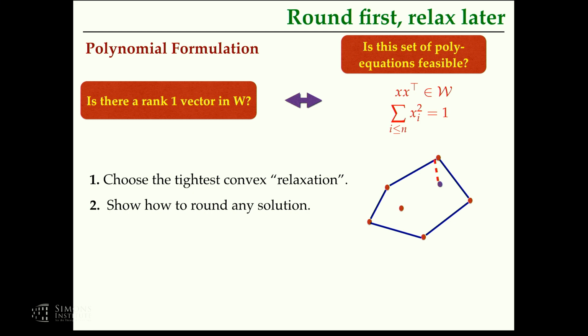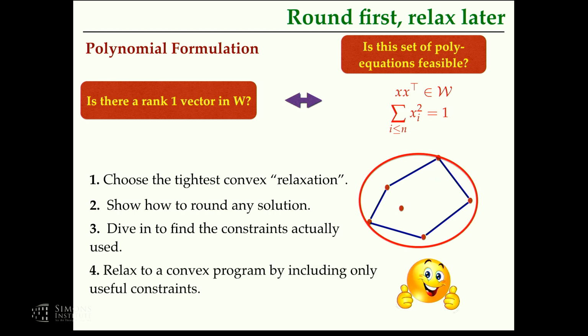Okay, and now what you do is you come up with some rounding procedure. Hopefully it's nice, simple. You dive in to find what you require in the analysis of this rounding procedure. This is similar to what Still was saying in the context of tensor decomposition. You want to find out the constraints that were really important, the hyperplanes that were satisfied by the actual solutions. You want to find out which of them were really important in your analysis, and then hopefully there are not too many of them. Hopefully not all of them are really required. So you add only those hyperplanes or only those constraints that were useful in your analysis. Hopefully this will be a small set, and you will end up with a small convex relaxation.